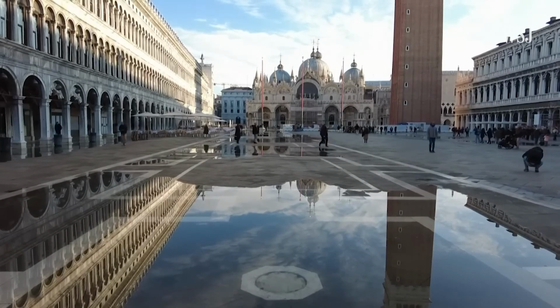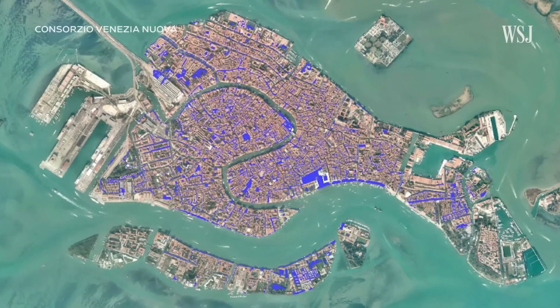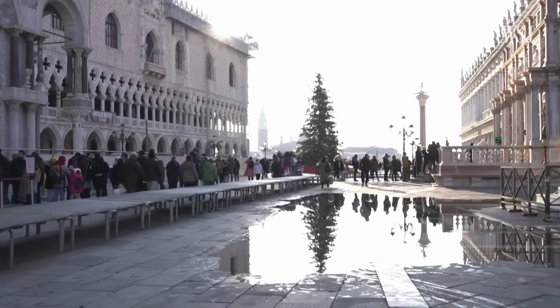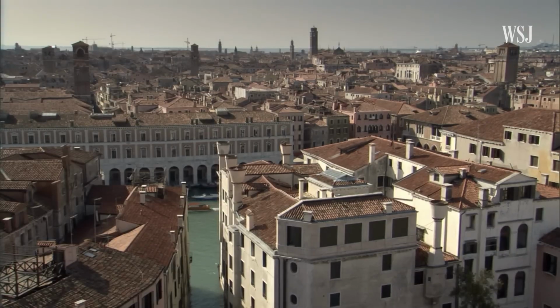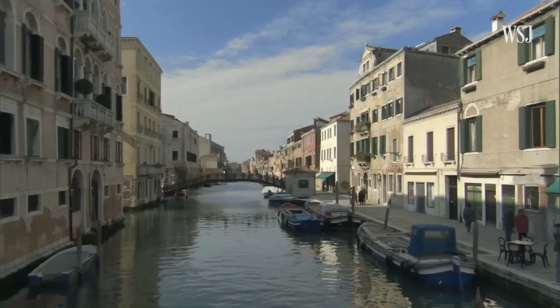In 2022, a 5.5-foot tide was forecasted to hit Venice, which could have flooded 82% of pedestrian walkways. Because of the barriers, locals and tourists only had to face wind and rain. But when the 78 Mosè barrier gates are raised, they don't just keep water out. They also keep what's in the lagoon in. That's an issue because some of Venice's sewage flows into the lagoon and requires the tide to wash it out.